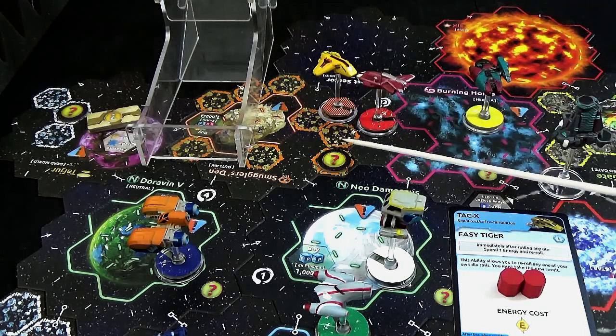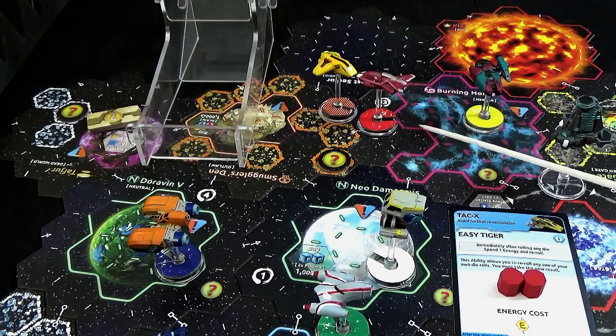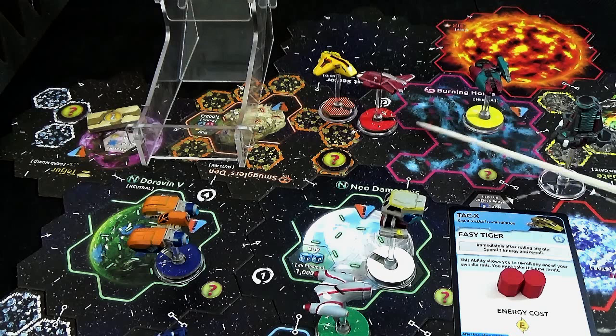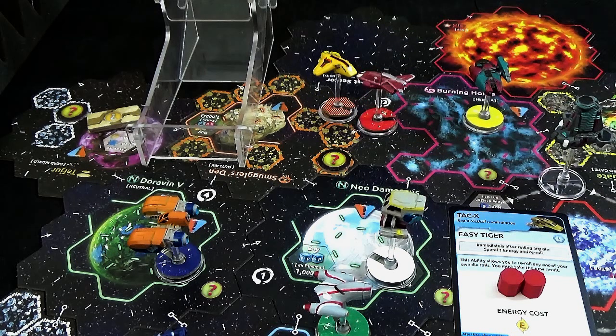If, for example, this asteroid field was in between us, we wouldn't have line of sight. Similarly, this planetary boundary, if that was in between us, we wouldn't have line of sight. For the nebula, however, if the nebula boundary was between us, that's okay. You still have line of sight. It's just sort of like gas and dust, so you can still see through that. But things like debris fields, asteroid fields, star boundaries, planetary boundaries, they stop line of sight. So we do have line of sight.